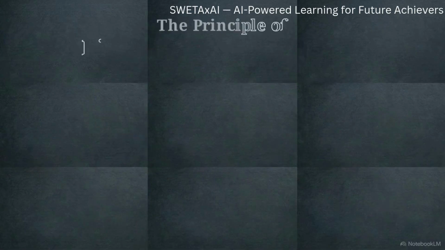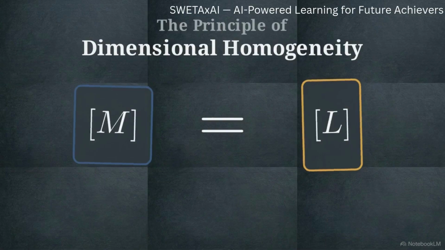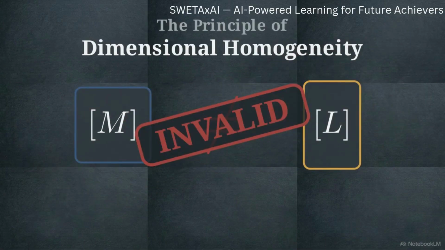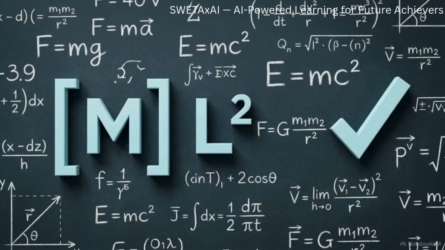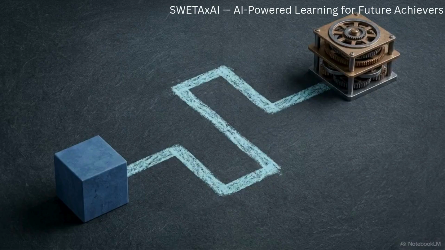This universal code obeys a strict law, the principle of dimensional homogeneity. It dictates absolute structural symmetry across any equal sign. You cannot equate two things that are made of different base components. Mastering this symmetry provides a method to verify your work. It acts as a primary diagnostic tool for checking unknown formulas or complex algebra before committing to a final answer. An exam sheet might list 20 different dimensional formulas to learn.